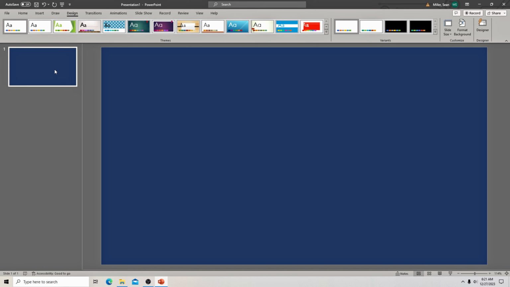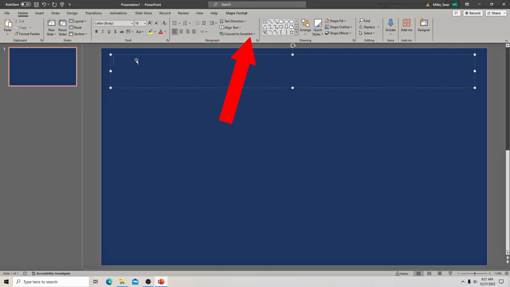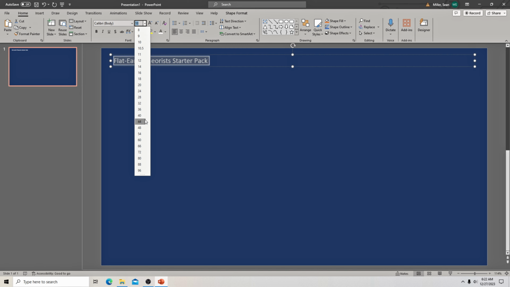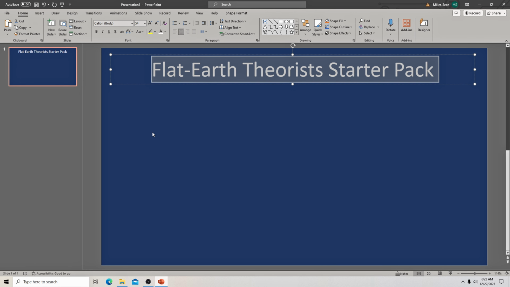And now we need to add a title. Click on the Insert tab, then click on Text Box. Then draw a text box onto your slide. As your title, make the font color something that will stand out and that is easy to read against your darker background color. Then resize and select the font style and center it or arrange it however you like.